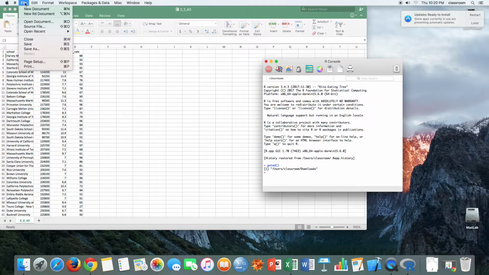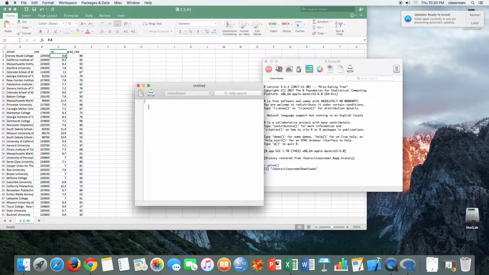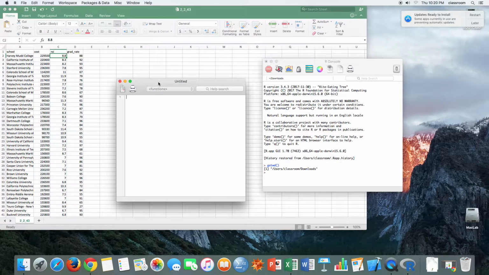If you click File, then open a new document, you can see a window that looks like a text editor. This is what we call the command editor. We can type in any command and keep a list of all the commands we typed in. This is useful because whenever we are troubleshooting an error in our command, we can go back to this single document and take a look at all the code.